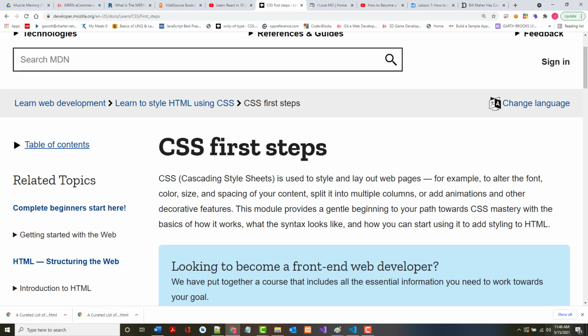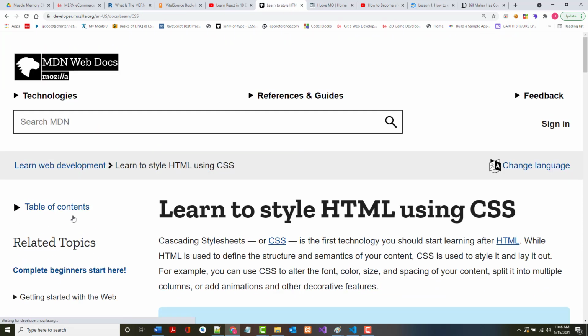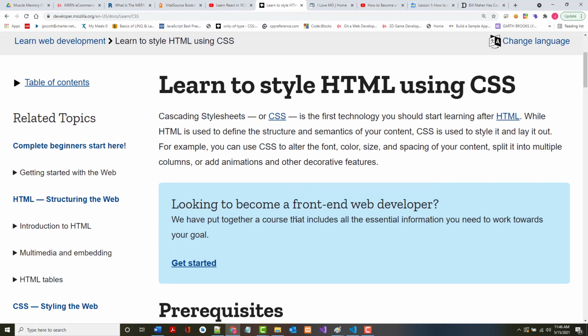Okay, so again, remember, this is broken down into, let's go right here. You learn to style the web using CSS. Okay, and then we'll go into the next section. So CSS is an acronym. It stands for Cascading Style Sheets. It allows us to style our content, our HTML content that we put in on the web. Things like setting up colors, setting up styles, I should say fonts, etc.